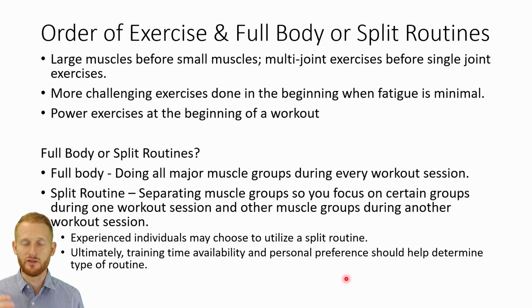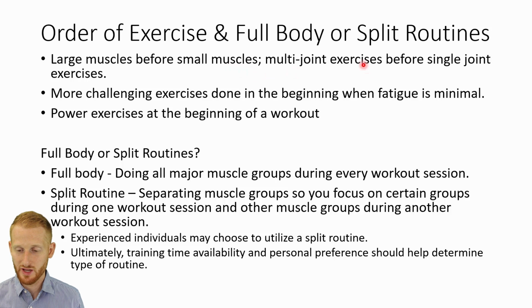So in other words, you have a bunch of exercises listed that you're going to do with your client in a single workout. Which one comes first? Which one comes second? Which one comes last? All right, so large muscles are always going to be trained before small muscles. So if you're doing leg press and maybe hamstring curls, the leg press uses bigger muscles than the hamstring curls, so the leg press should come first.